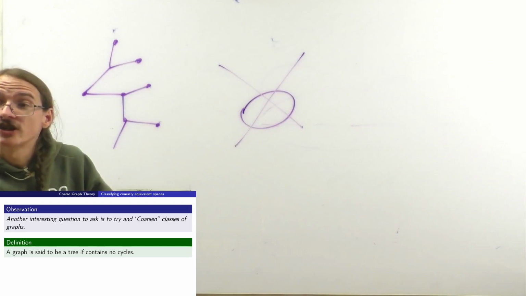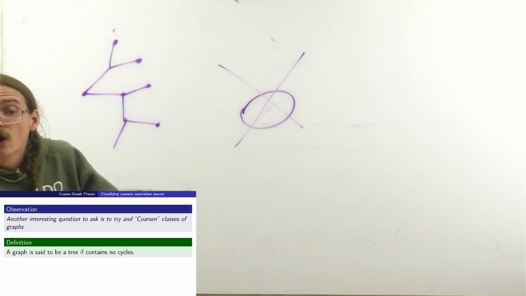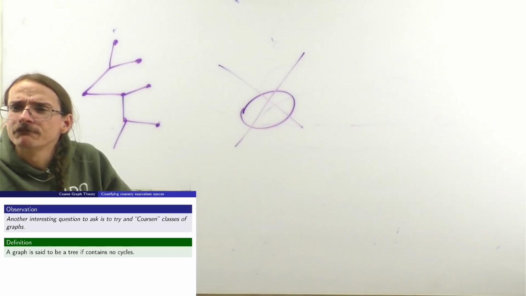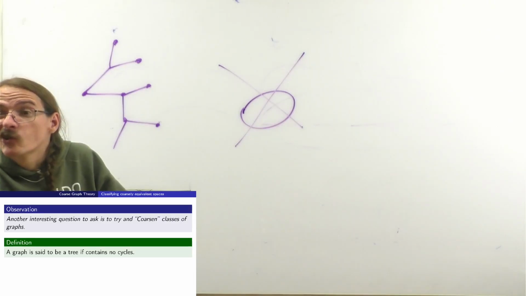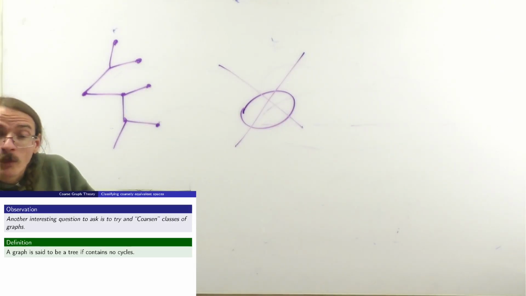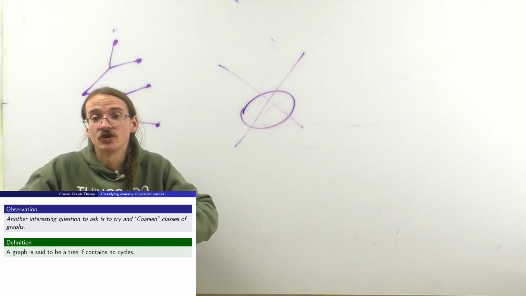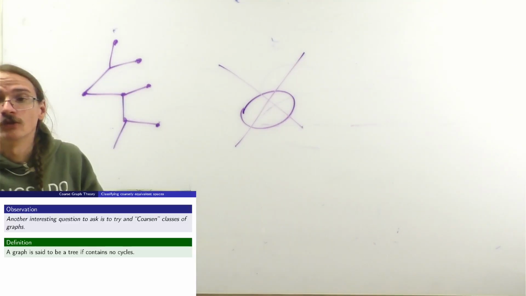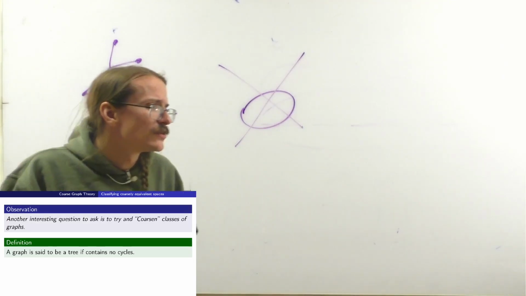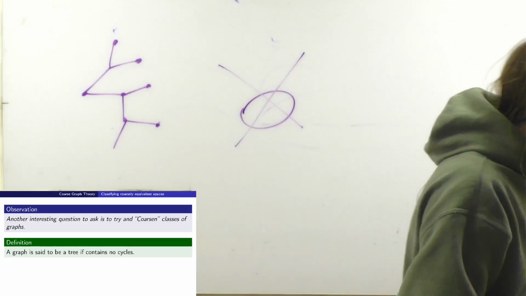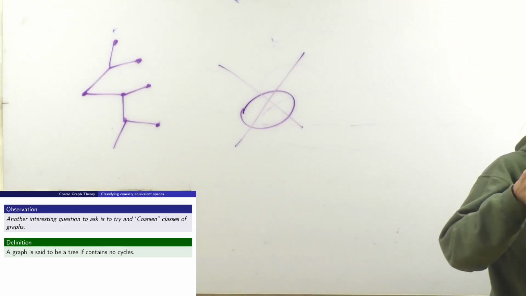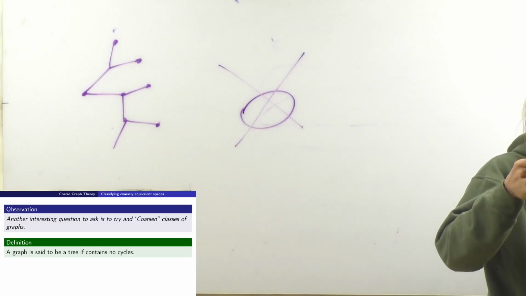An interesting question to ask might be, when is a graph maybe not a tree, but close enough? When can I quasi-isometrically morph a graph into a tree? That's a really cool question. Do you want to see the proof, or do you want me to talk about other interesting questions?